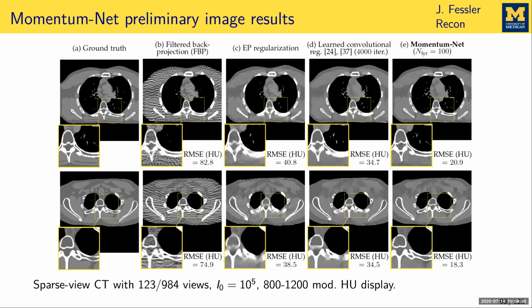No, I'm just interested. I guess one of the problems with deep networks, as you were pointing out, is the possibility for hallucination. But the fact that you have this kind of unrolled structure helps prevent that, I guess, maybe. I think so. I think it really does help. So even though it's 100, don't think of it as 100 layers of deep network, right? We keep revisiting the physics every single iteration.